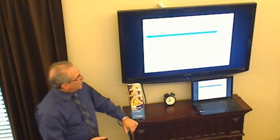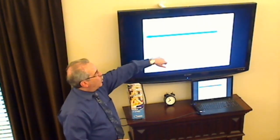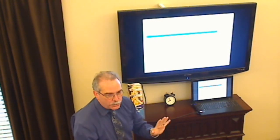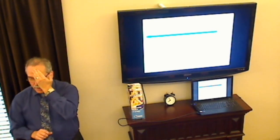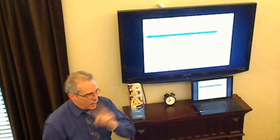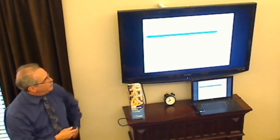So objects will appear double when they're close, or one eye will suppress vision because we've got double images going on here, right? Very confusing. So I will close one eye, or my brain will turn off the vision to one eye. So now I only see one. Oh yeah, that can function perfectly fine, but it's very inefficient to use one eye instead of two. So we test with near point of convergence. I showed you how to do that.